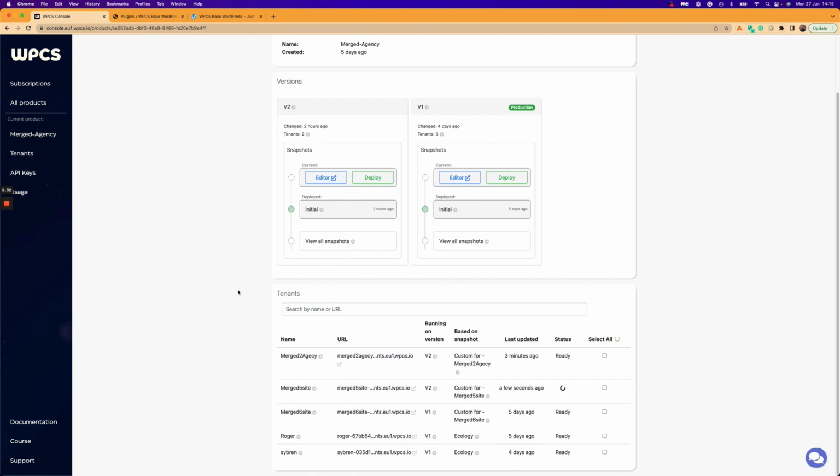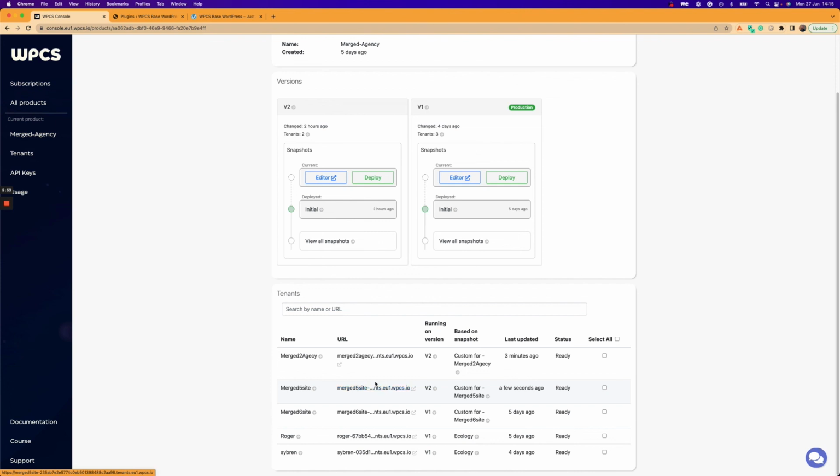And if they just so happen to not work, you can always quickly move them back to V1, enter them, see what's wrong, fix it, and then move it back to V2. And the overall idea obviously is to make sure that all of your sites are always living in the same version so that you can build them in a unified manner and update them in a unified manner as well.